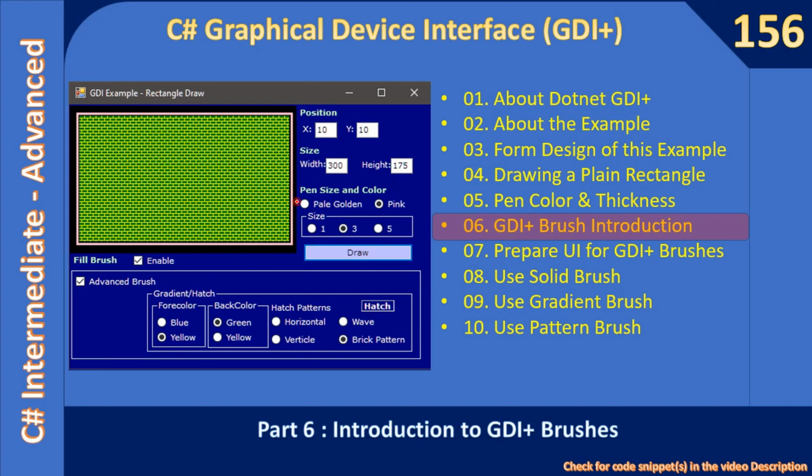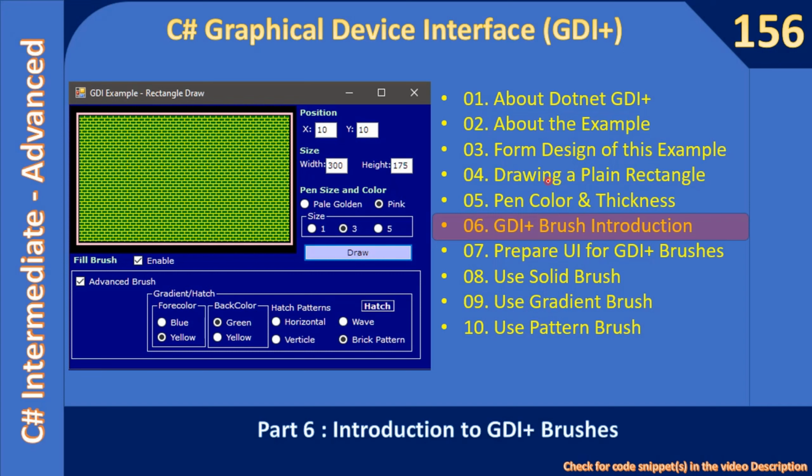In this sub-series, we are learning about the C# graphical interface, shortly called GDI+. In the previous 5 videos, we learned how to get the graphics object from any control. In our case, we retrieved the graphics from this black panel. Then we saw how to draw a rectangle. We also saw how to draw a circle, and you can access any drawing functionality available with the graphics object, which is retrieved from any component. In our case, we retrieved it from the panel.